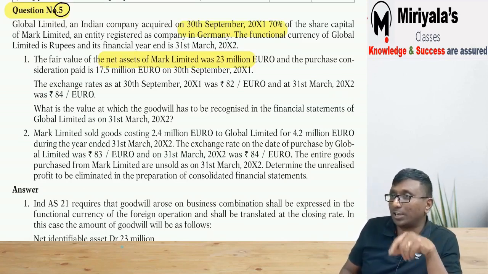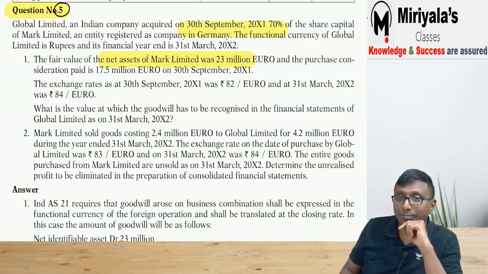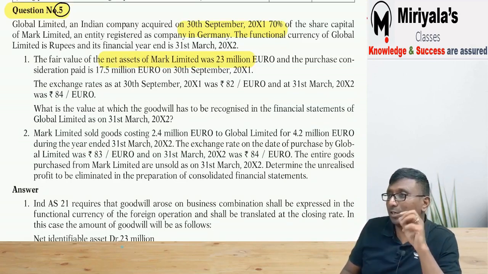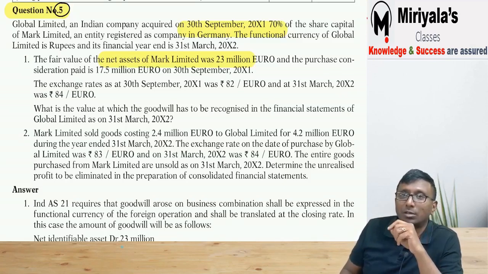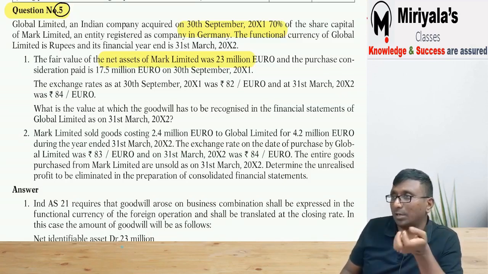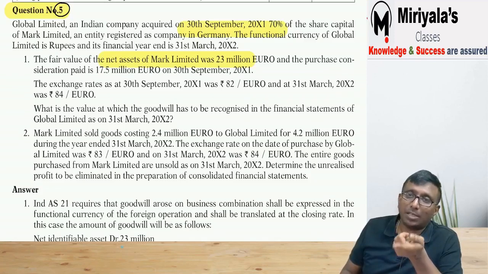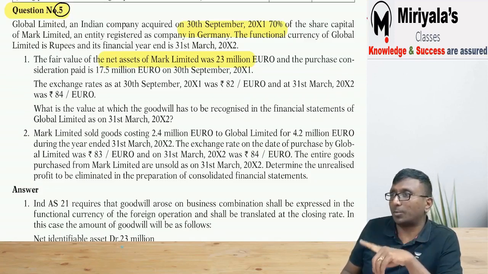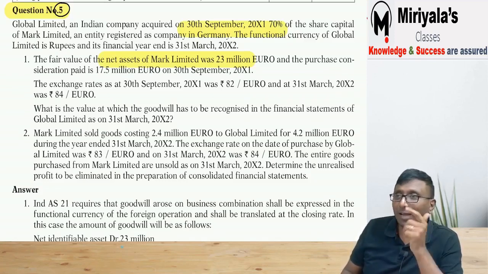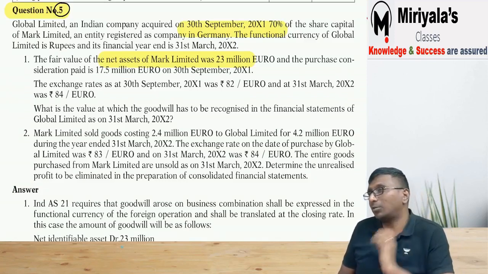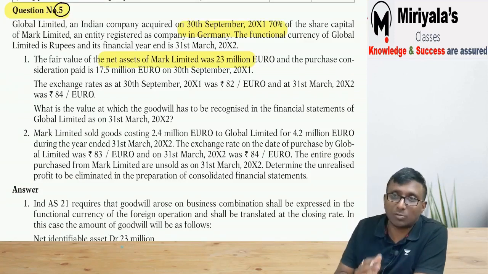Now, you are supposed to calculate goodwill on the date of acquisition. How do you calculate goodwill on consolidation? Fair market value of the consideration given, plus fair market value of existing shares if you have any. Here, nothing. Plus NCI. NCI may be measured at fair market value or proportionate to net assets. Fair market value minus fair market value of the identifiable net assets on the date of acquisition. That is what we have learnt.